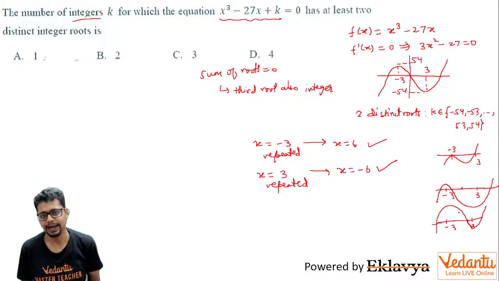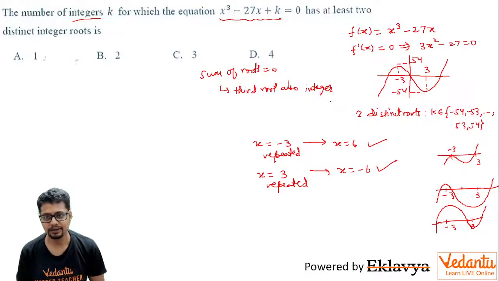Similarly, ultimately what we are concerned about is the integral roots. And what about x equal to 0? When x equal to 0 is a root, then k is essentially 0, and we have just now seen the roots will be 3 root 3 and minus 3 root 3. So 0 being a root doesn't give you two distinct integer roots. So the only conditions I should explore further are x equal to 1 being a root and 2 being a root.